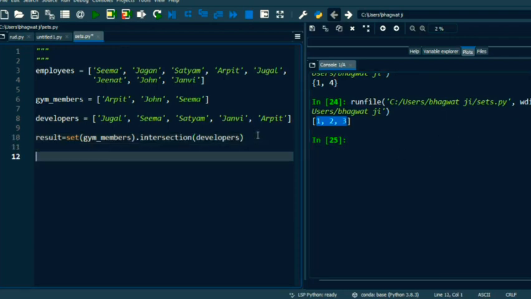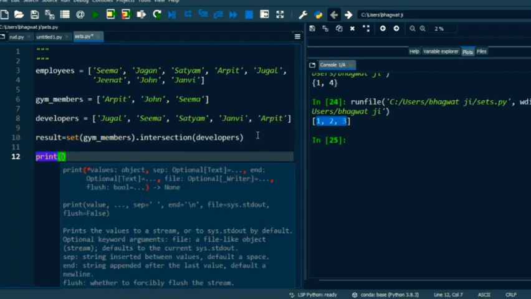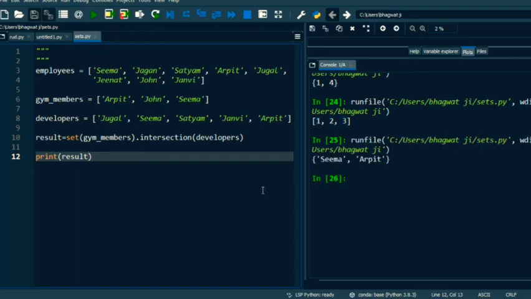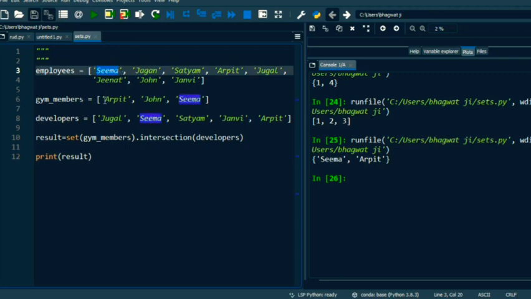Now to print the output, I write print result. When I run this command, I get the output Seema and Arpit. They both have taken gym membership, and they are developers also.